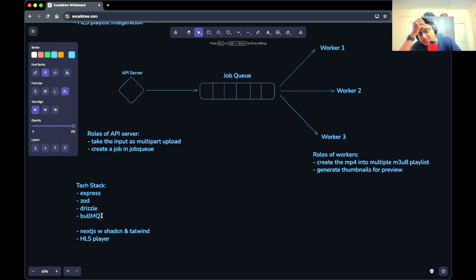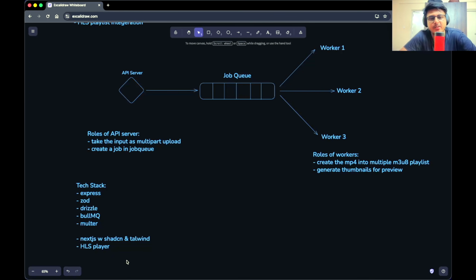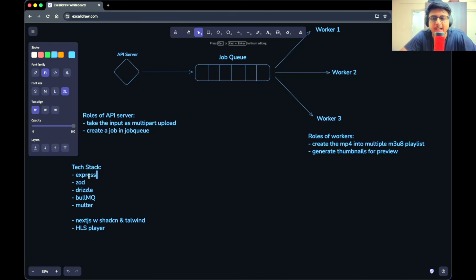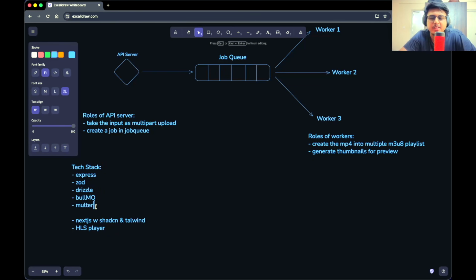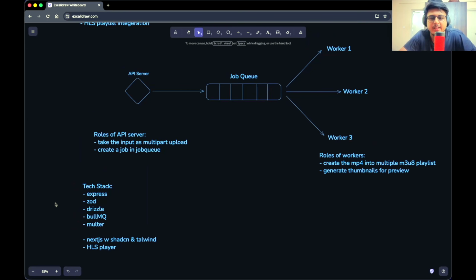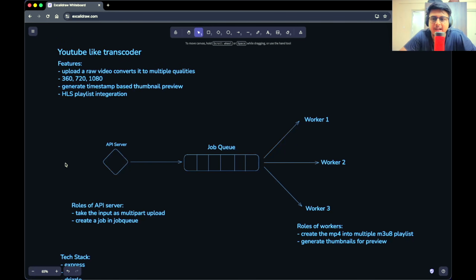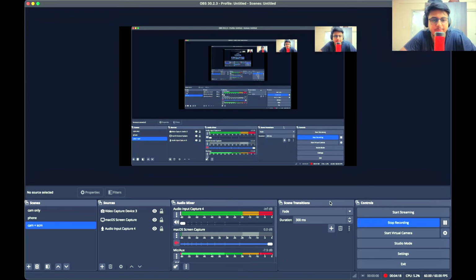If you want to go further, I think we also need to add Multer and stuff. This is a really outdated tech stack, but we are just doing it for learning, so it doesn't really matter. We could use Hono, tRPC, oRPC, Elysia, Go, Rust. I'm just not familiar with the syntax, those are not on top of my head. Otherwise we would have used that. With that, I think we can start the video, and let me know how you feel.